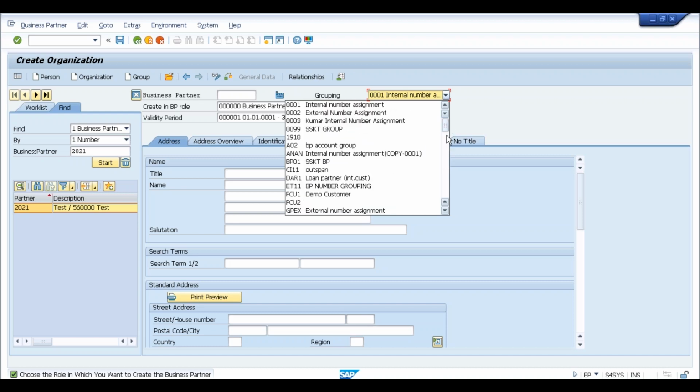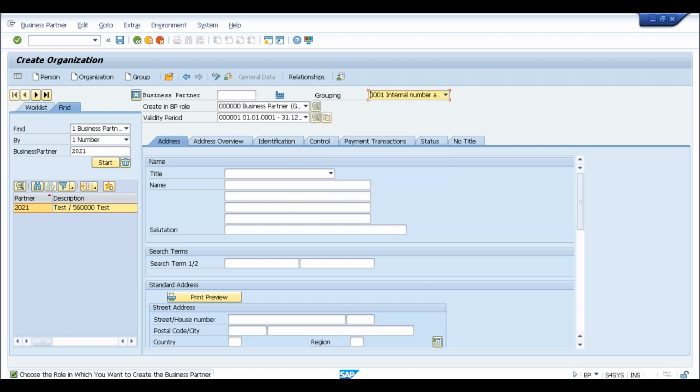I'm confused a little bit with this concept. If I have one sold to and multiple ship to, suppose a distributor is there and there will be 10 end customers they will be servicing, and I want to create that distributor as a sold to and 10 ship tos, how do we do it? You need to create first of all 10 business partners, right? Similar to ECC. In ECC also, if you are creating 10 different ship to, you need to have 10 different customers created, right? Exactly, yeah. So same thing you have to do here.